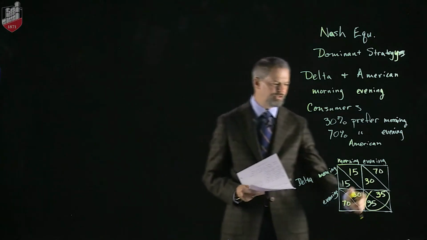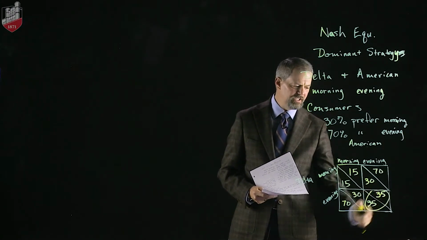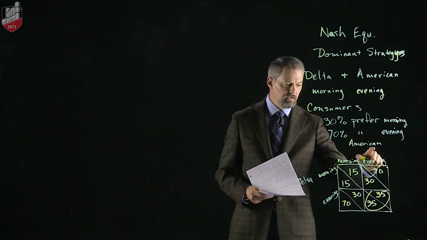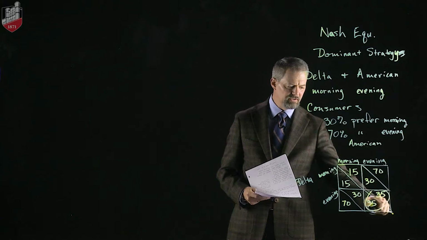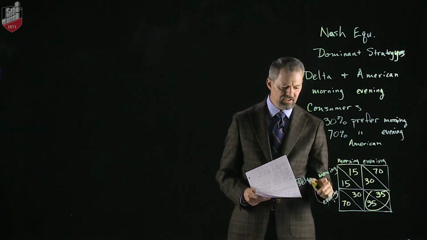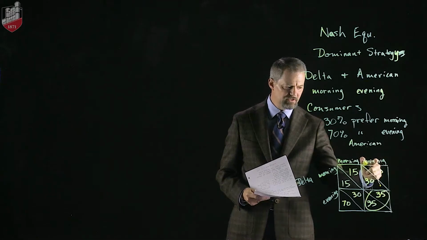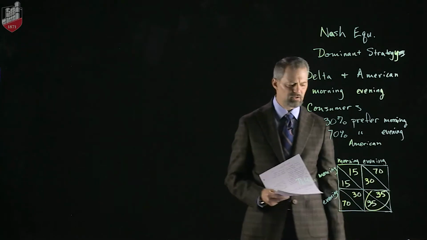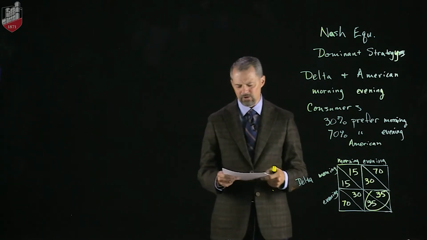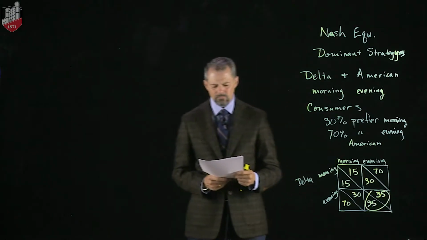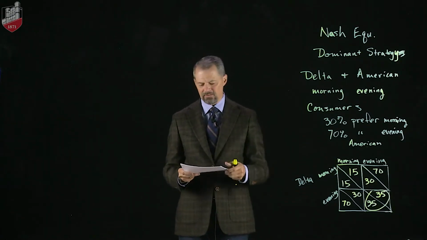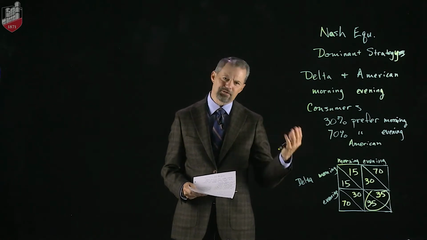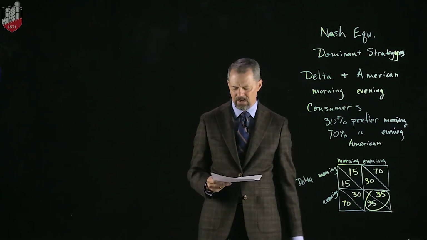If you look at this and you say, okay, both of them chose the evening. Let's take the point of view of Delta. Delta chose evening. Delta sees that American chose evening. Does Delta wish that it would have instead chosen morning? Well, if American had chosen the evening, as they did, and Delta chose morning, they would be worse off. So they don't regret their strategy. Neither of them would regret the strategy. It's not always the case that a firm has a dominant strategy, but when they do, you don't really have to think about the strategic interaction very much. They just play their dominant strategy.